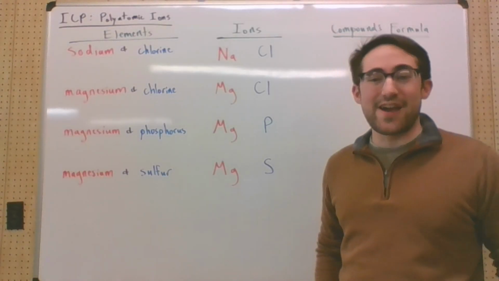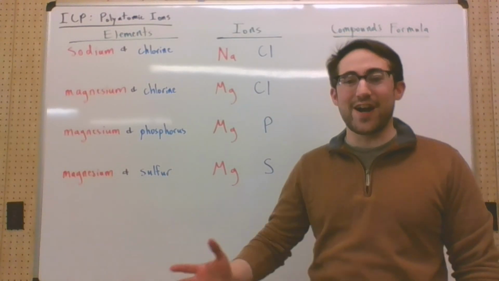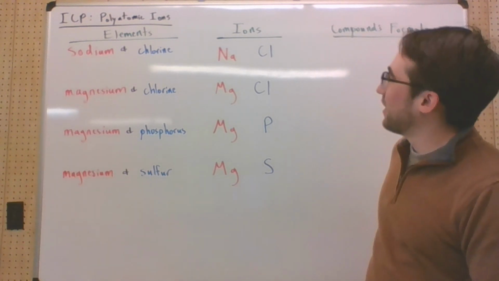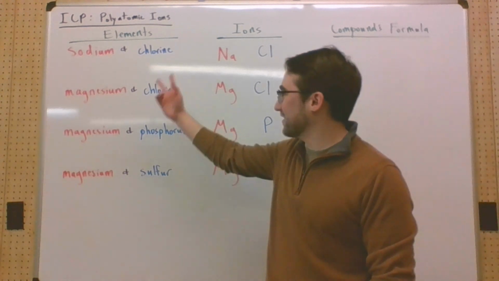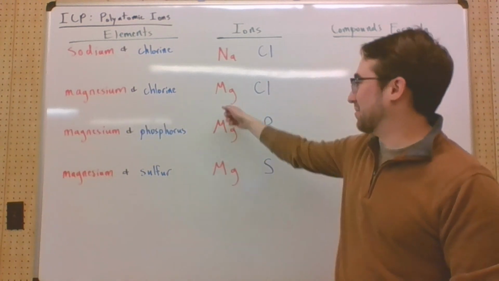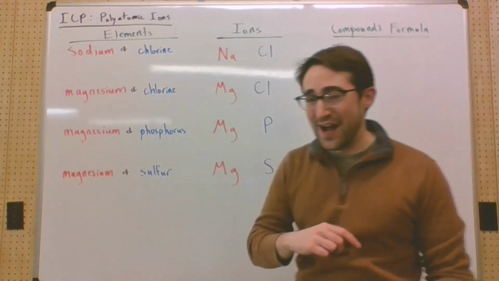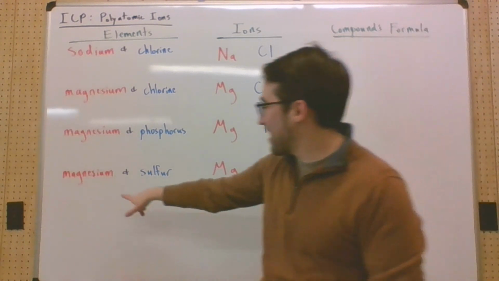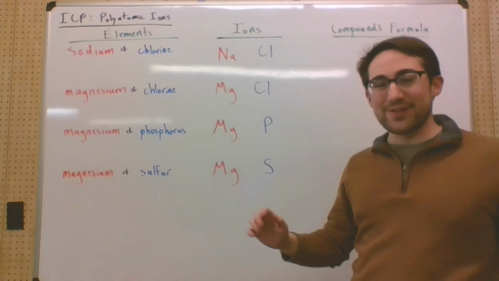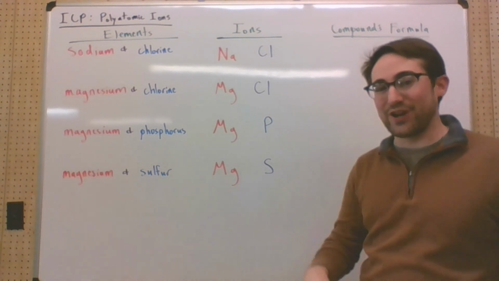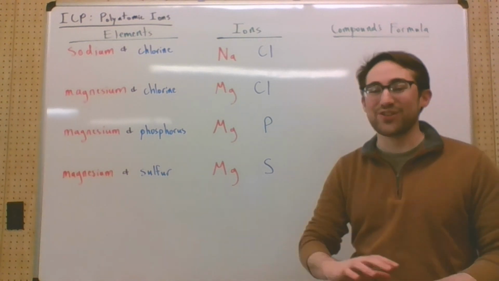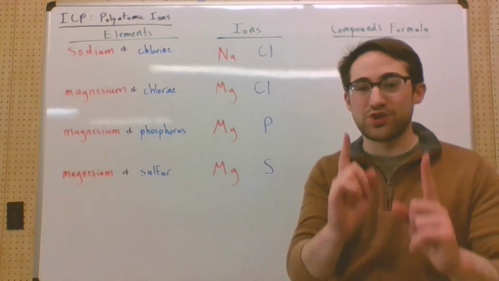We're going to demonstrate the ion crossover method with some regular ionic compounds first before we make it a little bit tougher with polyatomic ions. So here we're making ionic compounds out of these pairings of elements: sodium and chlorine, NaCl; magnesium and chlorine, so I've got Mg in there instead; magnesium and phosphorus, switching out for a P; and magnesium and sulfur, so I'm switching out for an S. With regular elements, we just look on the periodic table to figure out what their charge will be. Again, we're going to skip the whole structure part, which means we don't need to look at valence electrons. We're going straight to charge.